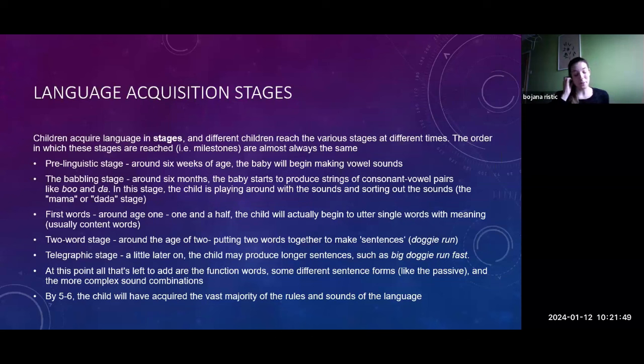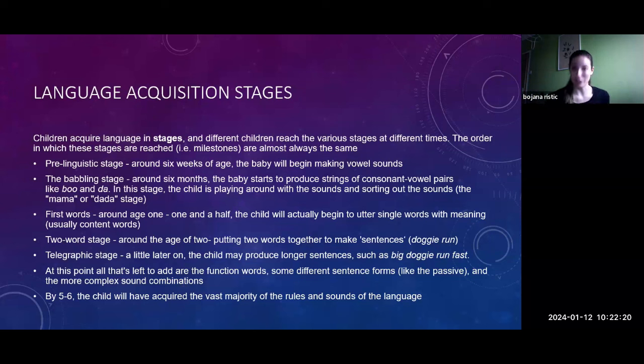And at this stage, very cute things are happening, because children are now aware of the rules of the language. In the end, language is a system of rules. So at this point, children do overcorrections, and for example, in English, it's very cute, because this is when the children will say "foot" instead of "feet," right? Because they know that you build plural by adding s to the singular noun, and then you have to actually correct them. But this is a very good sign.